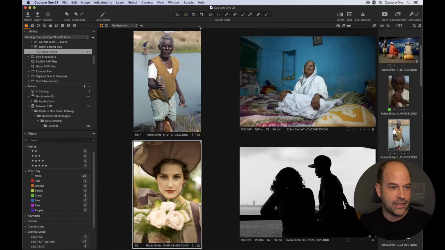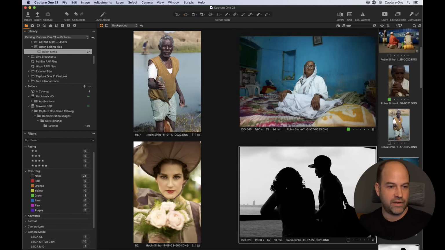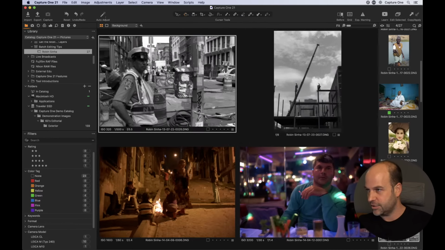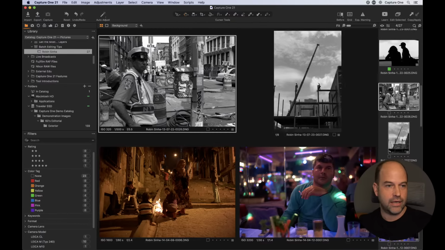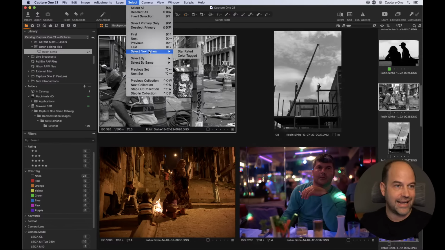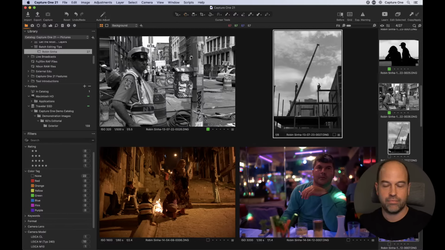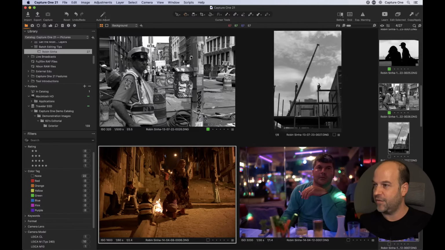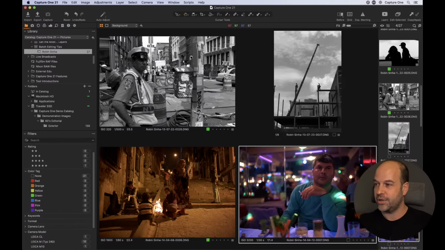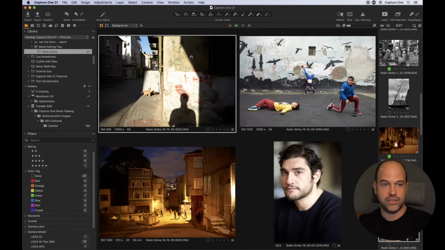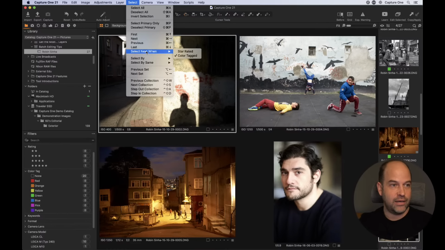So I can do the same thing again. I can say, well, out of these, I quite favor this one and this one. Now I can go to my next set and so on, and carry on doing the same exercise. You can also turn on select next when as well. So if you want to work hands-free off the keyboard, now if I press green, it will go to this one. If I just press 6, if I don't want to tag it, it will move to the next one. 7. Now, as soon as I press 7 to mark this one green, it's going to pick up the next 4 pictures as well. So select next when also works really nicely in a set too.